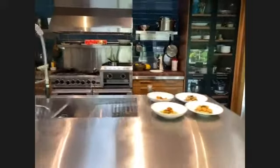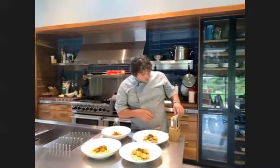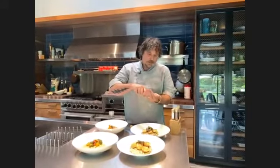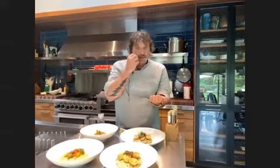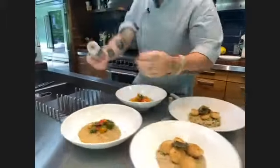So I'm gonna finish mine. I've got a couple of things actually. Sometimes we'll add bacon to this also. So if you just cook the bacon crispy, you can also add it to it. One of the things that I also like to do is salt. There's so much salt out there. And what I'm going to use is fleur de sel. This is fleur de sel from Guatemala, actually. It's not crusty, but it's a larger salt. And so when you bite into it, you'll actually get a little crunch from the salt. So we're just going to finish it with just a touch of salt. Nice. Very nice. Just a bit of pepper over this stuff. That's risotto.